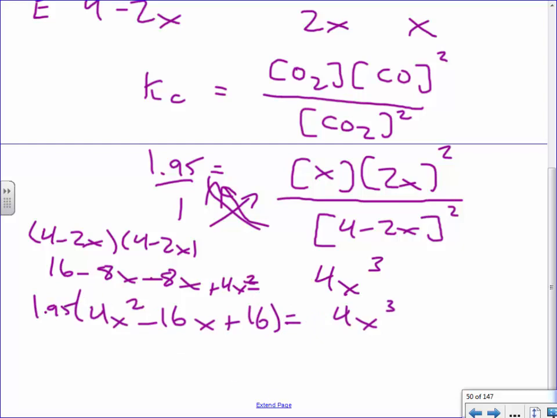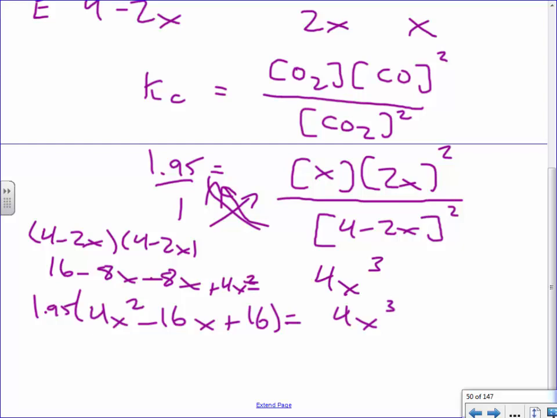All right, we're going to get to this point right here. Can you guys handle that math there? I cross multiplied and I FOILed. I know you guys know how to do at least those two steps because I'm sure I've taught you all that. So I FOILed the 4 minus 2x squared, which gave me, I changed the order, 4x squared minus 16x and 16. Don't forget, you still have to times that by 1.95. I'm actually not going to do that right now, though. I'm not really thrilled about that. I'll do that later. And then the right-hand side is just the 4x cubed.